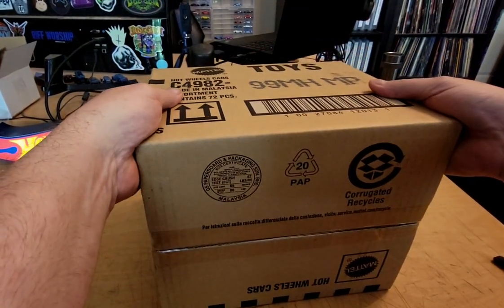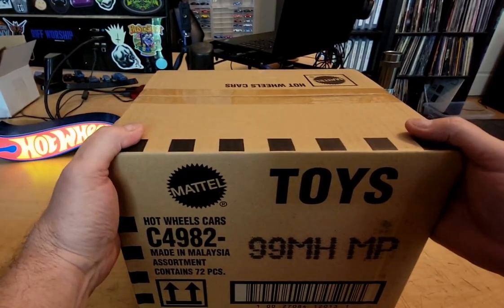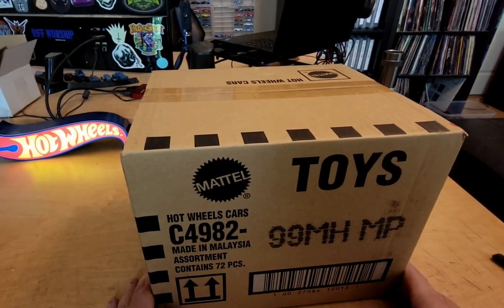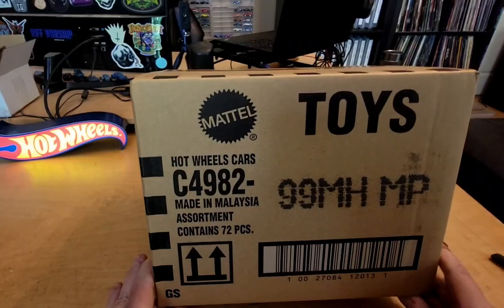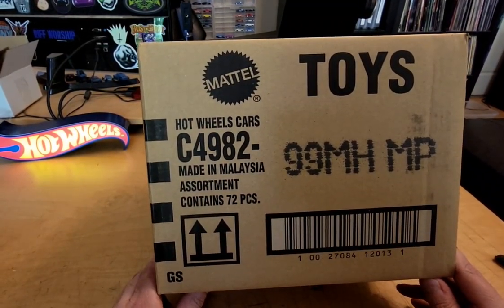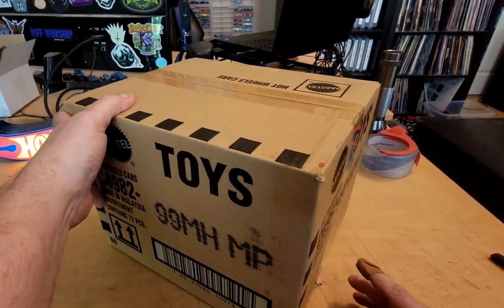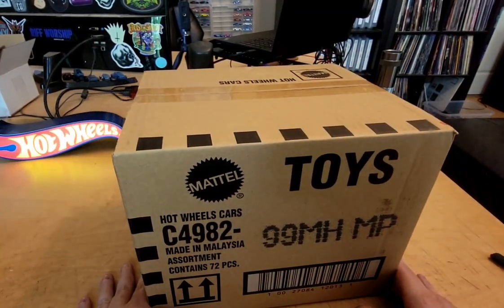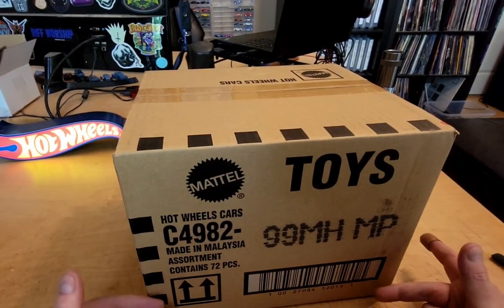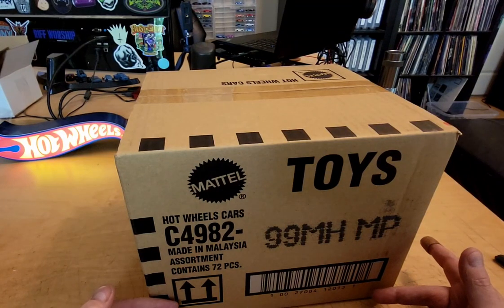So this is an H case. It's sealed. I don't know what's in here. The first thing that I always think is, man, I hope there's a super treasure hunt in here. I used to think that because I sold them, and they can be sold, as you know, between 40, 50, 60 bucks, and in some cases over $100 if they're really, really desirable castings. So in this case, the Super is the Mustang Funny Car, and the regular treasure hunt is the Chill Mill.